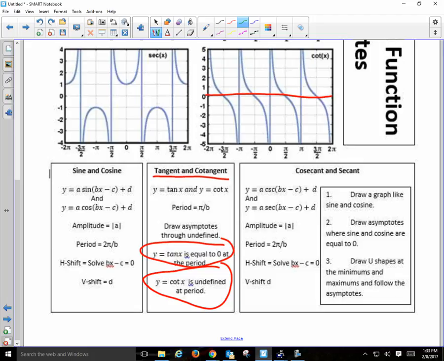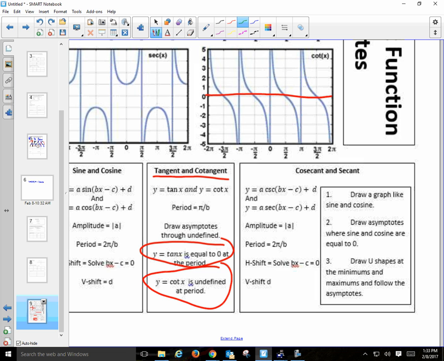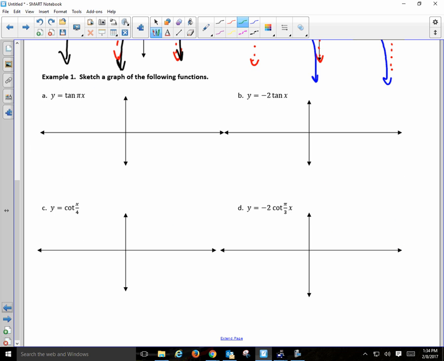I'll make class exciting. We're going to graph tangent and cotangent. All right, here, let's do it. 4 problems and you can have your assignment, okay? Sketch a graph following tangent of pi x. What's the period? 1. Pi divided by pi is 1. Very good. So I mark off 1. I mark off negative 1. I divide that into how many parts? Why only 2? Yesterday I did 4. Tangent repeats itself in 2 quadrants as opposed to 4 quadrants.